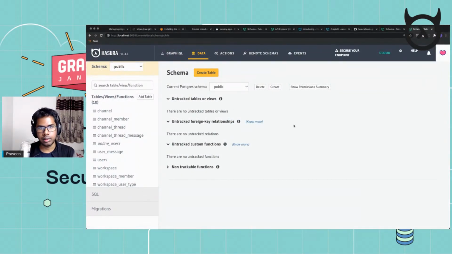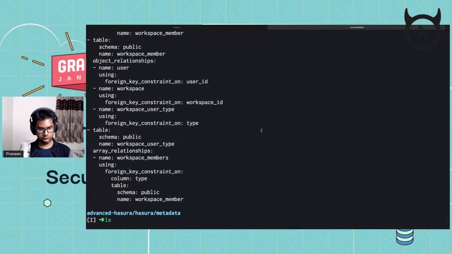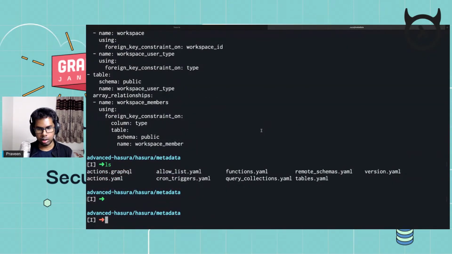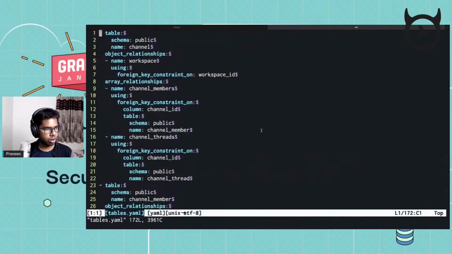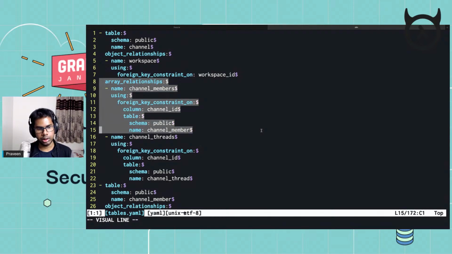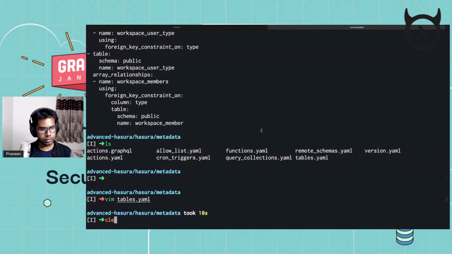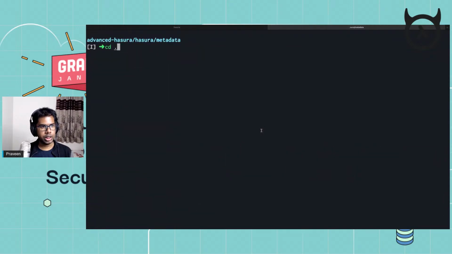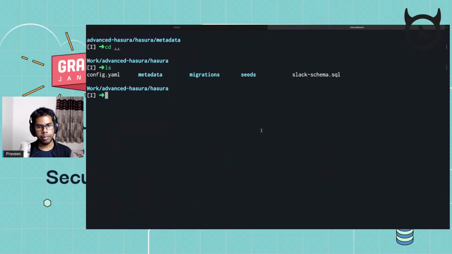We should have this information in the metadata, again part of the tables. So I'm just going to open this, and we can see that there are array relationships and object relationships being configured as part of the metadata. Now, whatever we have changed is already part of the metadata.